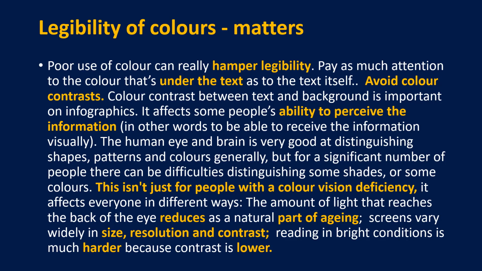And so the first thing to recognise is legibility of colours really does matter. Because if you pick poor colours, then you make your infographic illegible. People can't read it. People can't interpret what it is you're trying to convey. So I would say to you really straight away, pay as much attention as possible to the colour that's under the text as to the text itself. I think quite often we focus on the text colour.